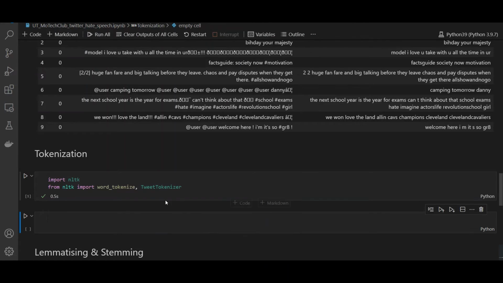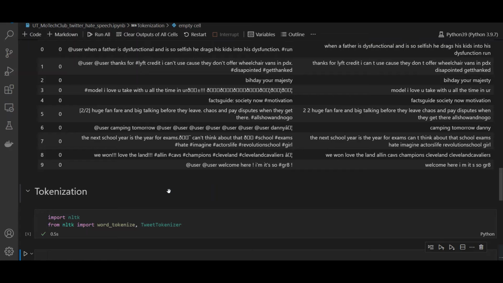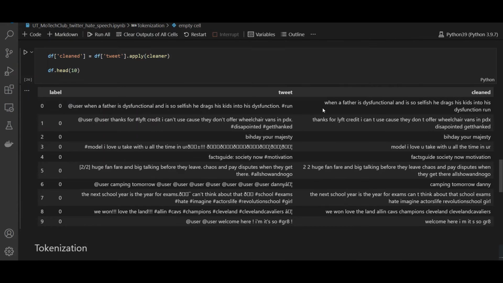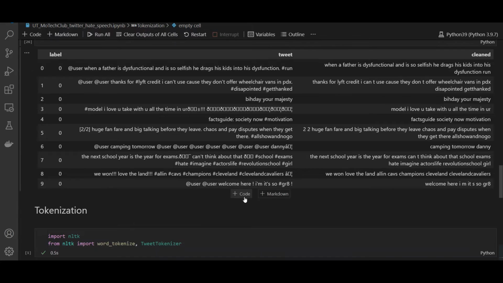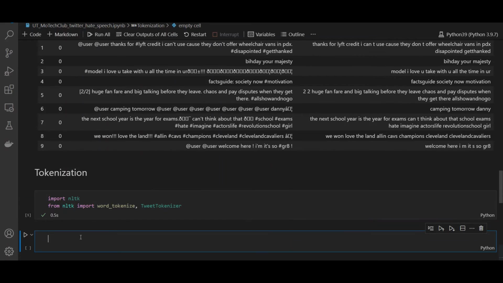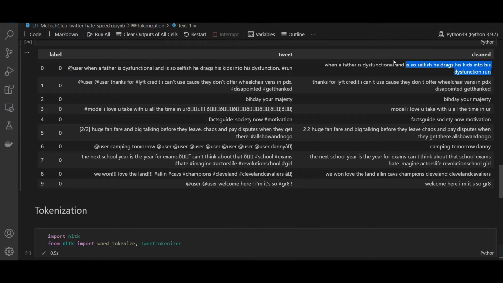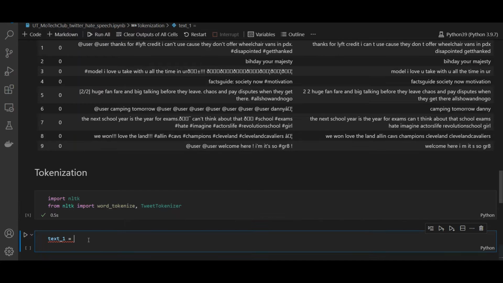So like in our last session, let's just choose one row, apply this, and see what the result looks like. I'm gonna go for the text one again, and I'm gonna call this first row cleaned.